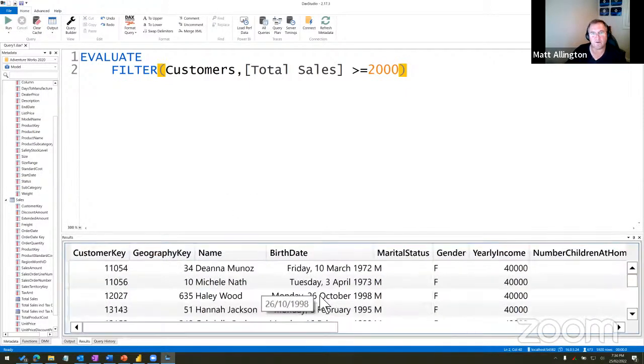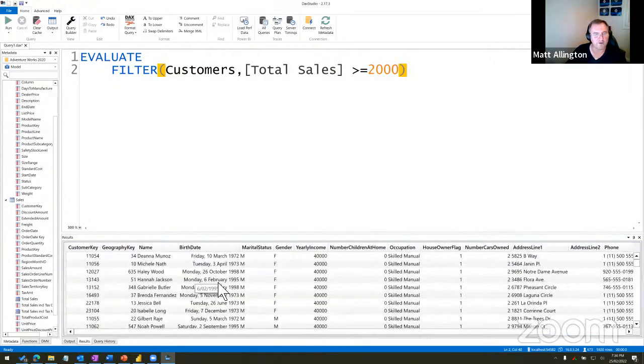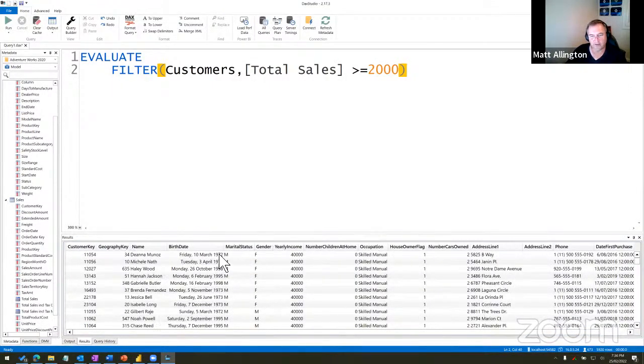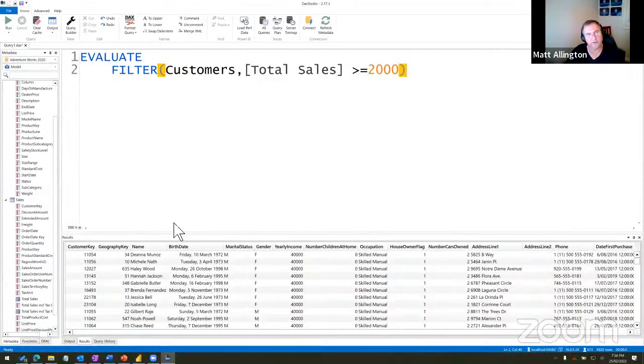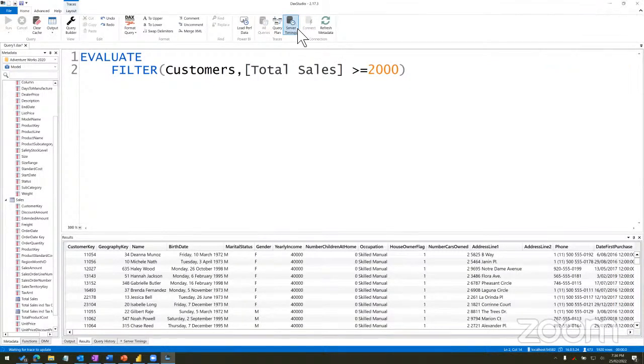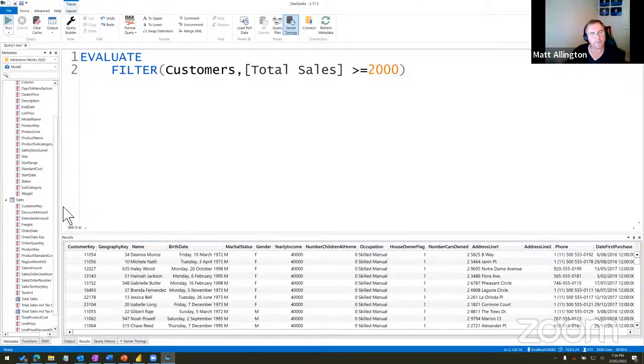So what I've just done is I've basically generated this table. And if I look down, right down in the bottom corner here, you can see this new table has 5,920 rows in it. So it's exactly the same as I showed you before. Now, what I want to show you in this demo is I'm going to turn on this tab here called server timings. When I turn on server timings, I'm going to clear the cache and then run this query again. And then notice that there's a new tab.